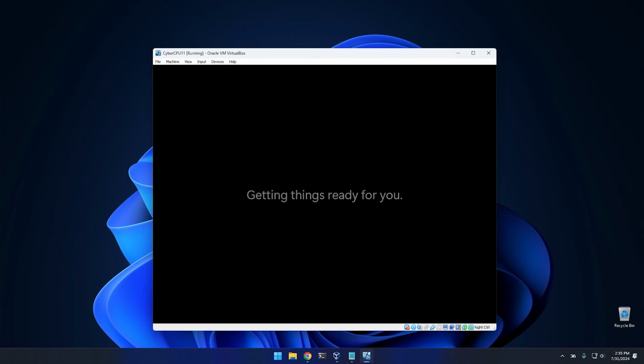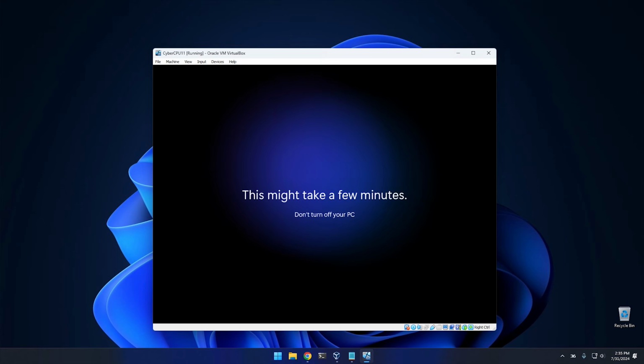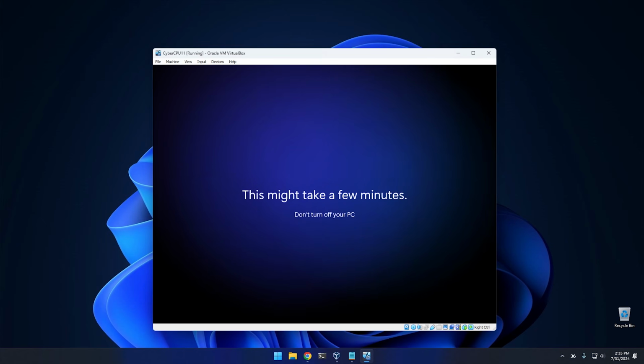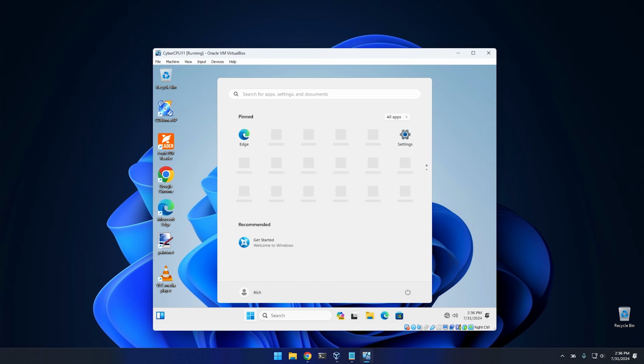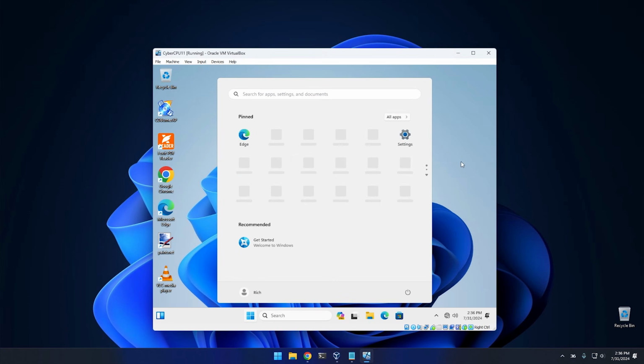This is the normal propaganda that comes up on the screen while it's setting up a new account. It's gonna take a minute to get through it, but then once it does, hopefully we'll see all of our third-party applications installed already. All right, so here we are in Windows. Now, as you can see, we have our network disconnected, so our icons didn't show up, but we do have all of our third-party apps already installed. So I'm gonna go ahead and turn the network back on, and then at that point, it should go ahead and install all of the different applications and things of that nature.